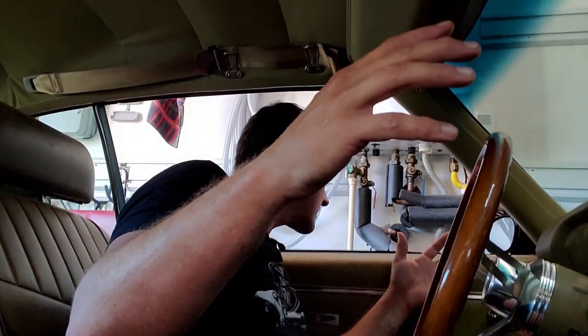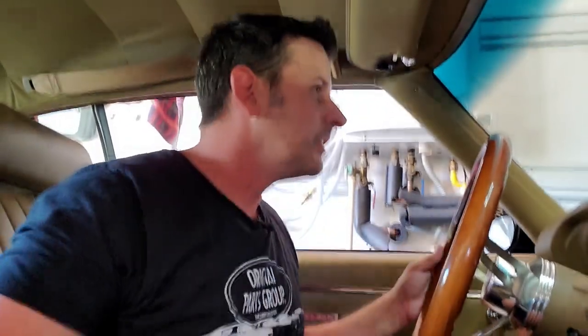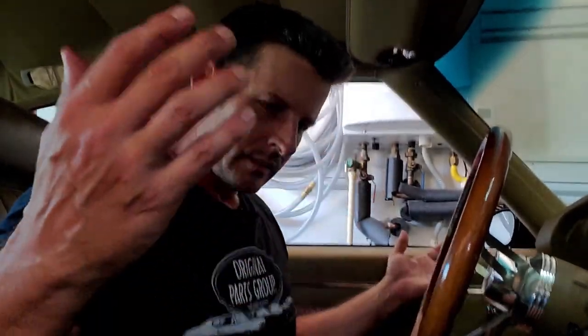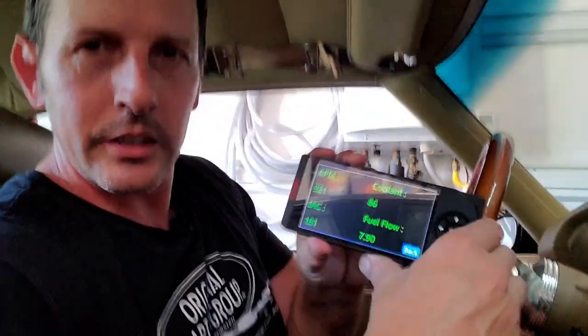I don't see any smoke. Sounds good. I don't hear any exhaust leaks. All right, I think our exhaust system worked. I probably should have closed my trunk. I can't see out the back. Sounds awesome.